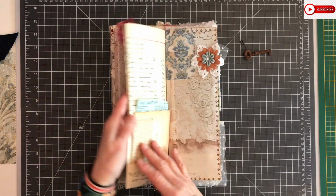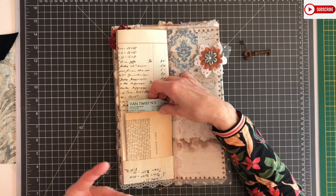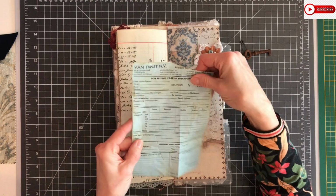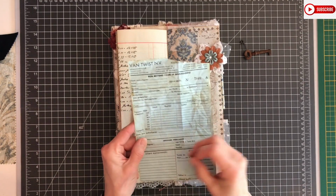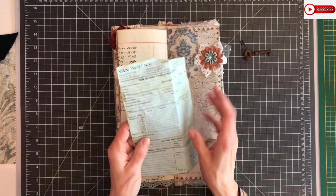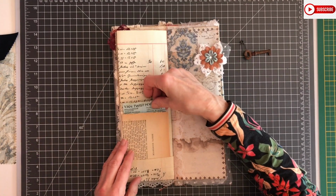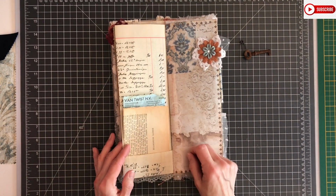So lots of room for writing. Here a little tuck spot because even the ledger is taller than this journal. And inside I put a Dutch vintage book page, and this is an old receipt, but it's never filled in. So I wet it and aged it a bit with ink. But I love the beautiful blue coloring. It really goes well with this kit, so for the pop of color. I bought it in a vintage pack, so it's old.